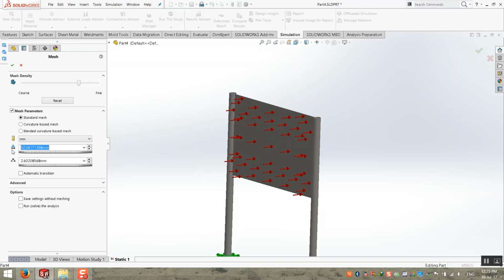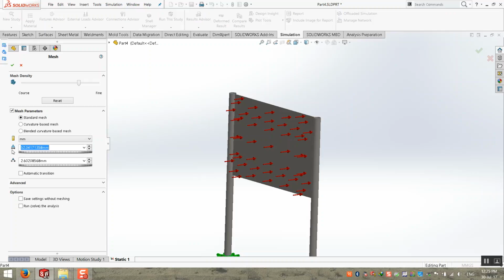If you have a face, just a surface face, and you need to apply stress analysis, what does the mesh do? It creates small triangles. This triangle has a size, and you can control its size from here. Why?